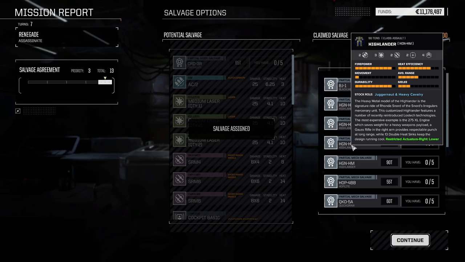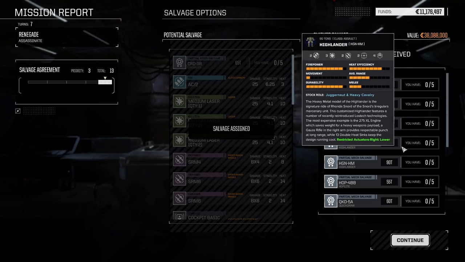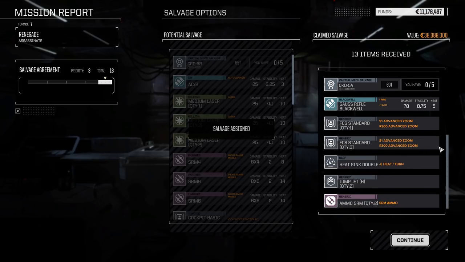But yeah, he had a 275 rated XL. That was a mistake. That was a significant... This is why you don't put XL engines in anything bigger than a light mech. So it's got a hoplite, quick draw, picked up the Gauss Rifle, and that's about it. But you know what? That's reasonable. I mean, we got all four parts of the mech. That's beautiful. It doesn't get much better than that, if I'm completely honest.